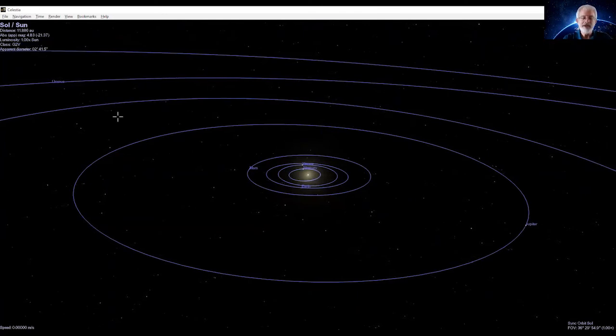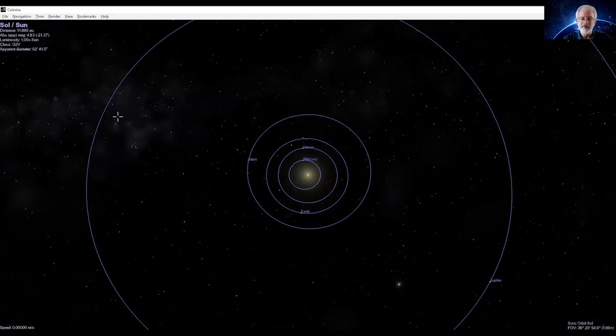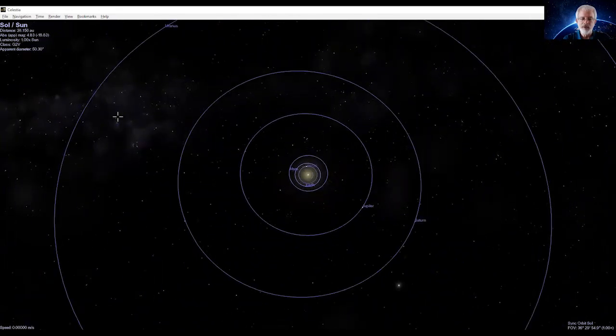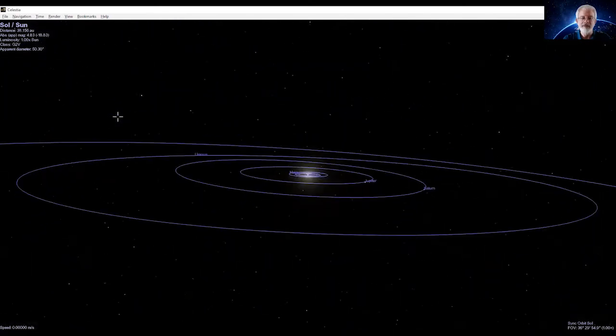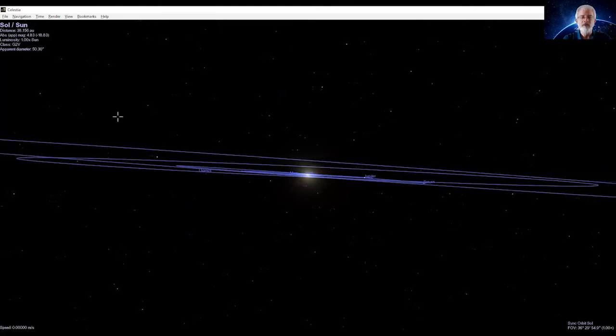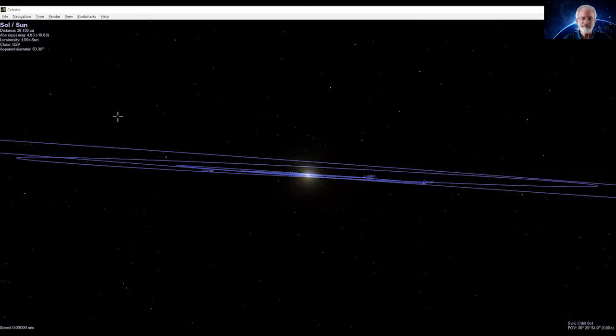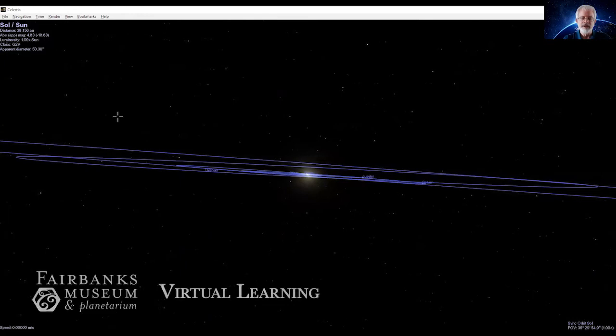And we can change our view in terms of the angle that we're looking at. So in other words, as we look more straight down, you can see the orbits there. And again, we can kind of zoom out so you can see them a little better. Or we can change our angle again so that we're taking more of a side view. And there you can see an edge-on view of the orbits of all of the planets. Now, one thing you probably noticed, they're all orbiting at about the same level. Some slight variations, but all pretty close. That'll be something that we'll discuss in some further episodes. But for today, we really want to concentrate on the motion of the Earth. So let's change our view again.